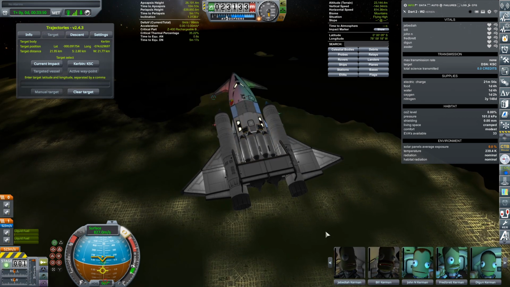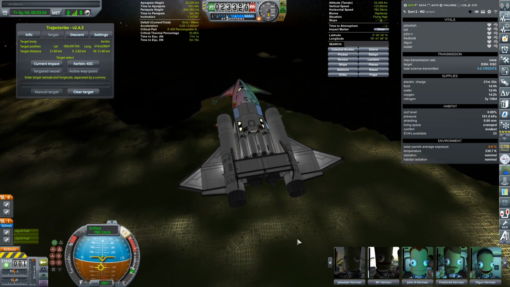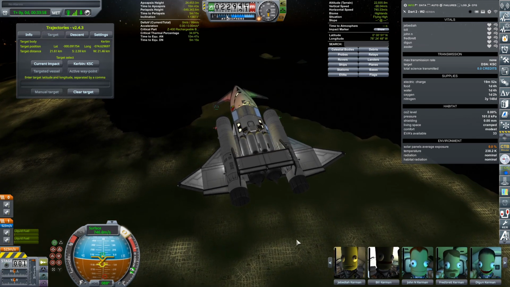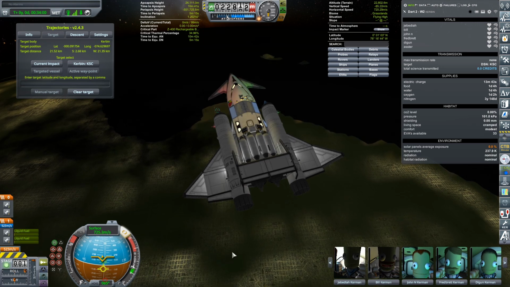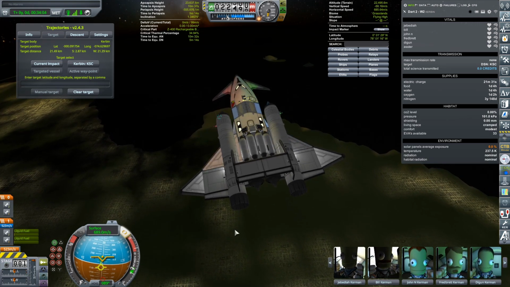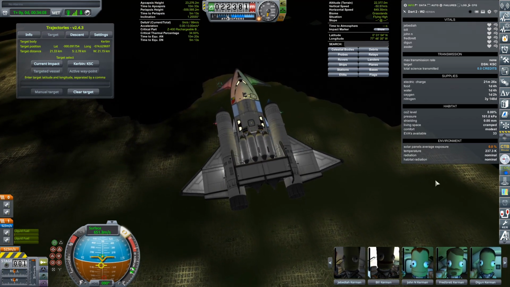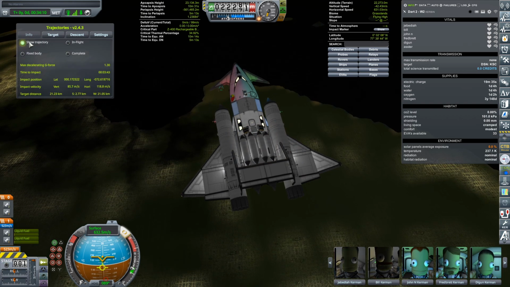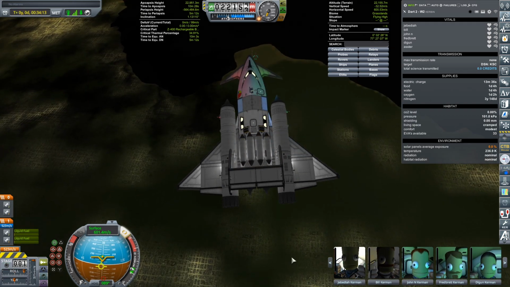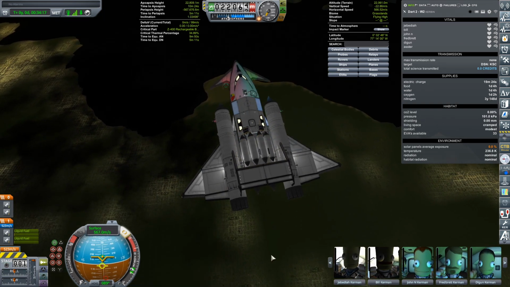I'm still... Oh, now I can pitch up. Oh, come on. Stall, you stinker. Stall. Yeah. Basically, I just want to stall this right now and drop. We are overshooting for sure. Okay, let's turn off trajectories. It's not doing us any good. It's just giving me numbers I don't like, so we're going to put that away. Stall!